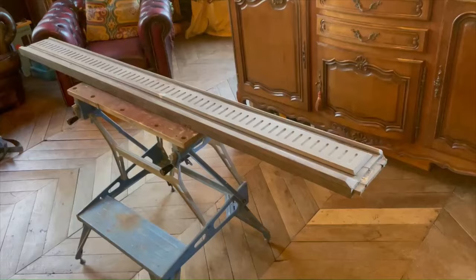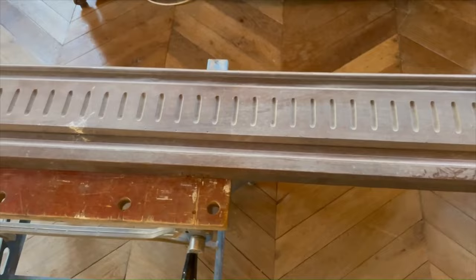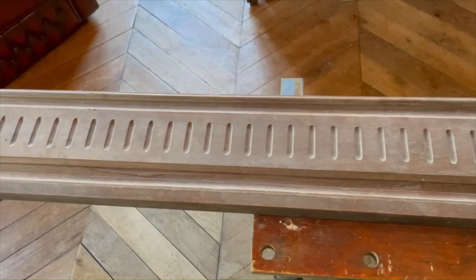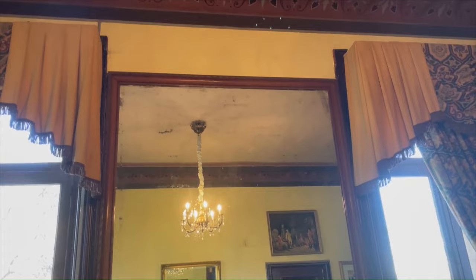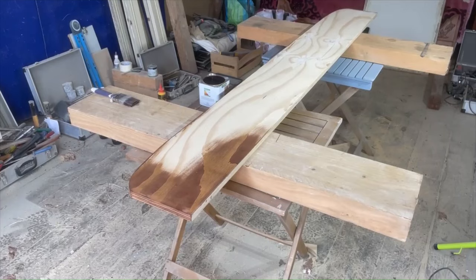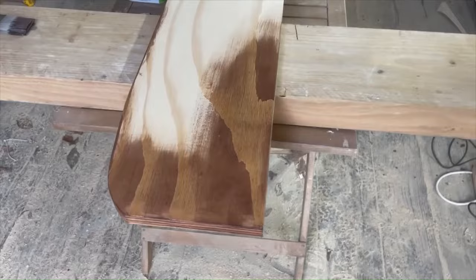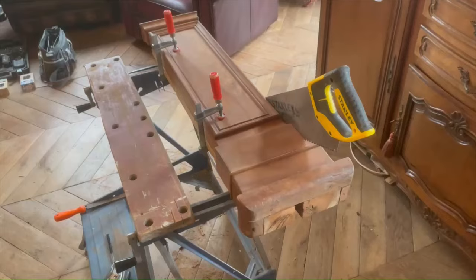I found this piece in the attic, and I cleaned it up a little bit. I thought maybe that's nice to put there on the top. I have to think about it, but I think it's nice. So I made this shelf for the bar. I sun tested them a little bit around, and now painting, sun test, to give it a nice brown color, so that everything is the same.